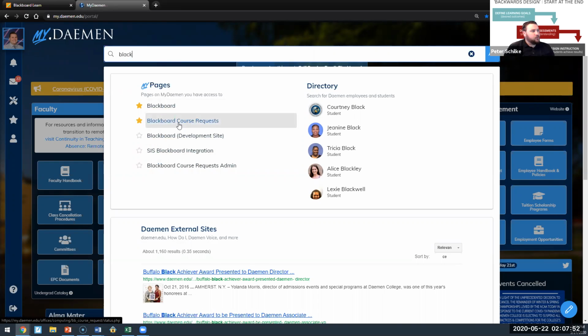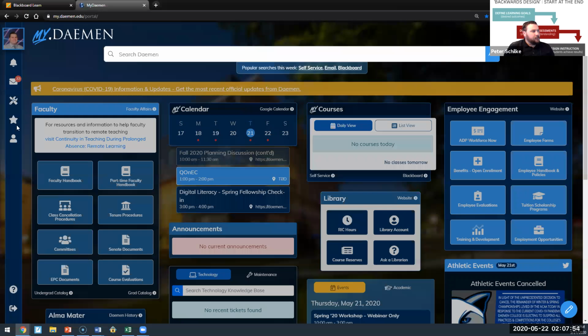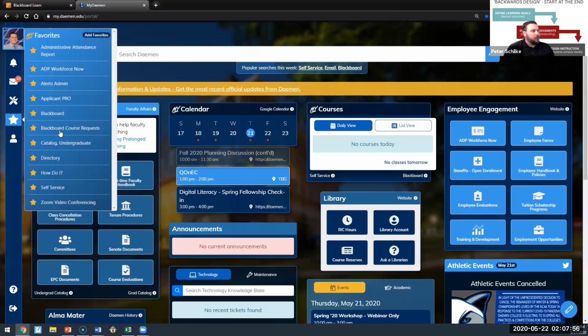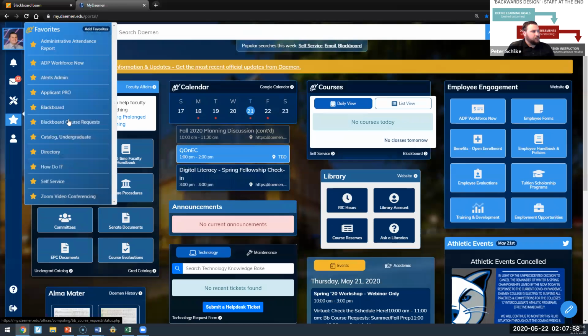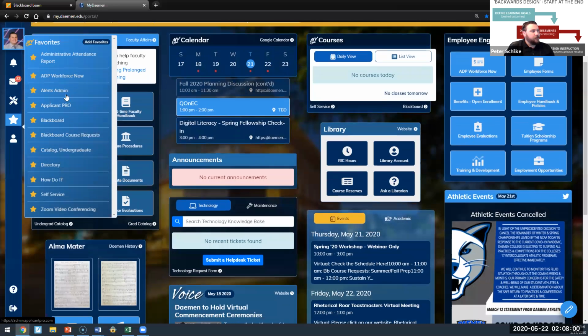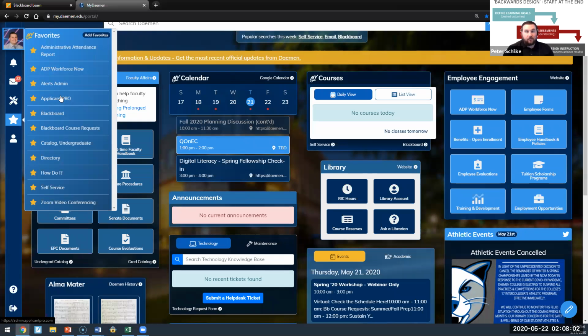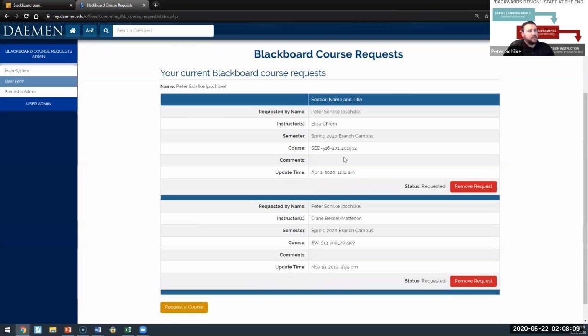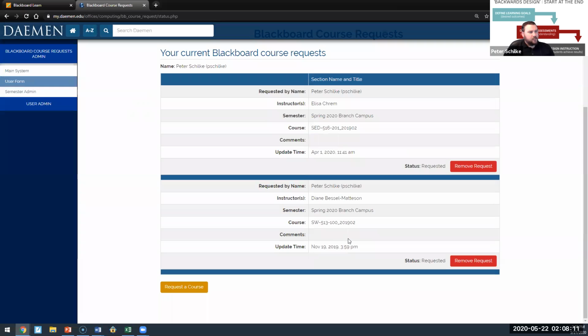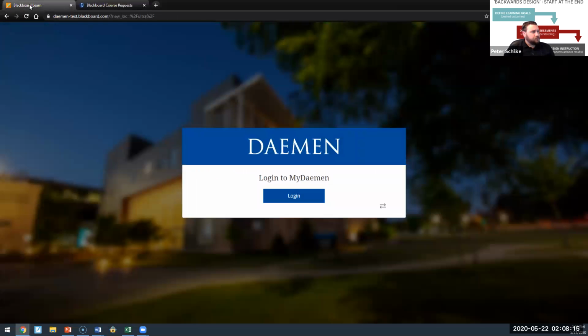But the Blackboard course request form, that way when you click the star, it's now located here among your favorites, which I guess if you start favoriting too many things, it no longer becomes your favorites. It's just an alphabetical list of everything My Daemon has to offer. But I click Blackboard course requests and it takes me to my dashboard. It shows me previous requests that I've put through, and I can start a new request.